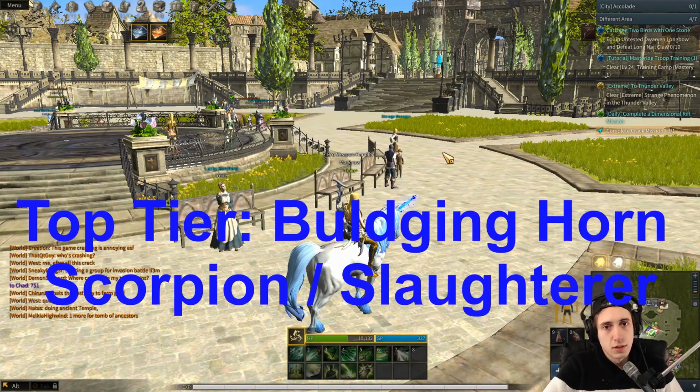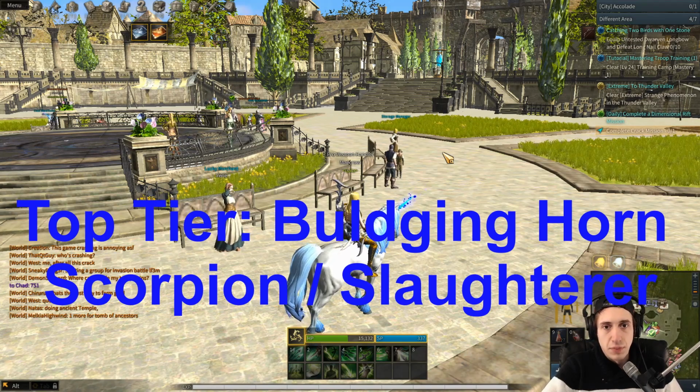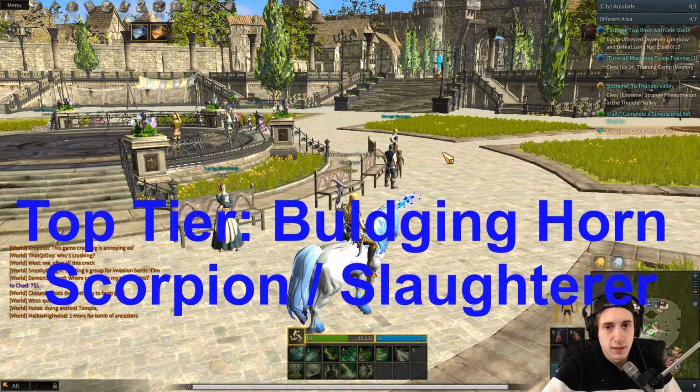So the Scorpion and the Slaughterer do everything that other troops can do, minus a few specific cases, but better. Scorpions have the best range DPS, the best AoE DPS. The Slaughterers have the best single target DPS. Unfortunately, this is the case, and I don't think there's anybody that can really argue with it.